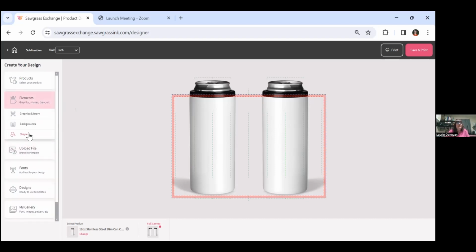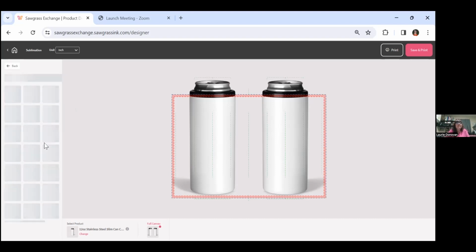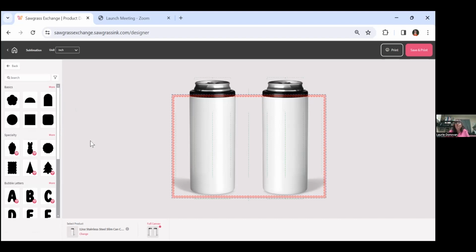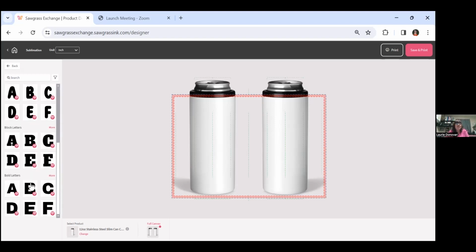Then underneath backgrounds, we have shapes. Now, shapes are really cool. We can do quite a few things with shapes. We can use them to draw a little bit with, and everything starts out as a basic shape. So we can combine several shapes together and create our own artwork. And we can also use them as clipping masks. Our basic shapes all come in the basic edition of DesignMate, and then we have some specialty shapes which do require a Plus membership, as do the alphabet choices.